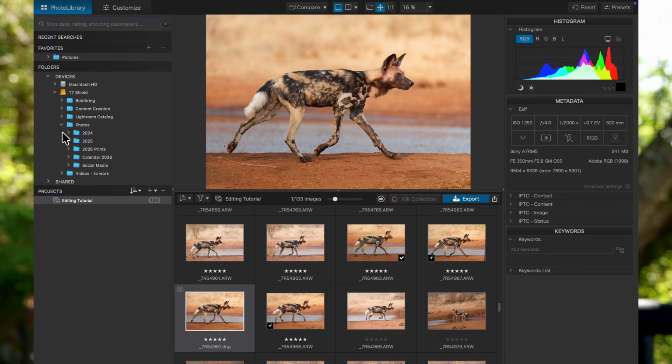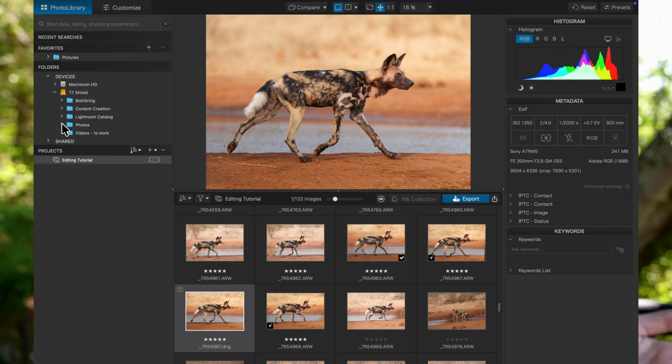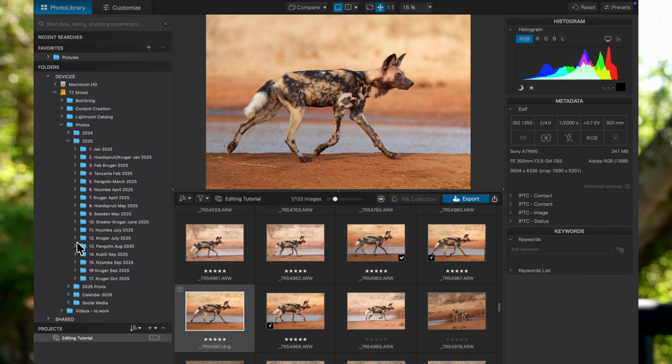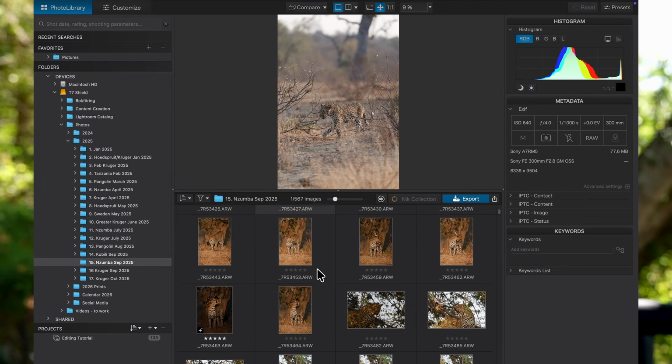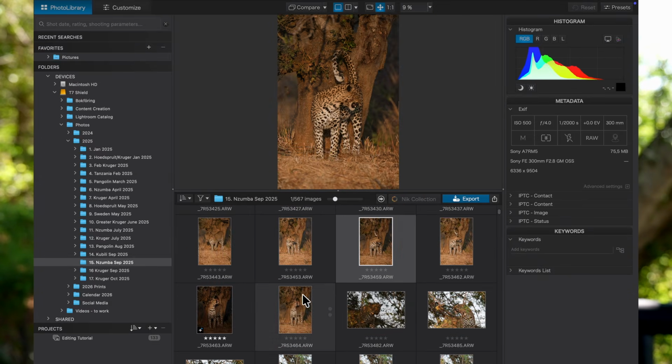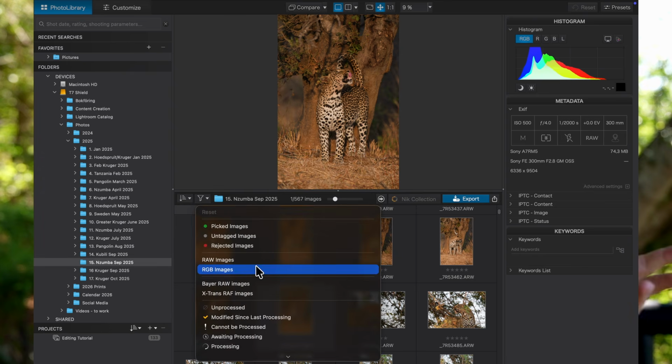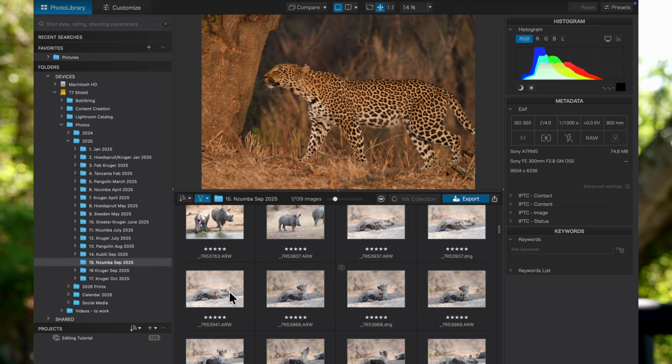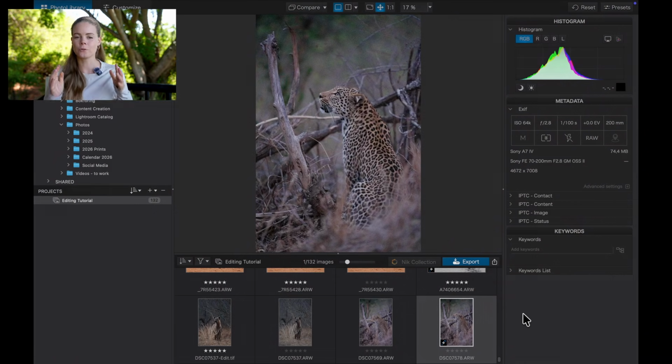With that said, let's get started with editing these photos. First of all, I do want to mention that DxO has great organization abilities, and I could definitely go on about that for a whole video in itself. For example, one of my favorite things is that you don't actually have to import the photos into the software. You can just quickly access them straight from the software to your hard drives or wherever you're keeping your photos, which I think is fantastic. But today I want to focus on the post-processing abilities of the software, which is what we can access in the Customize tab.